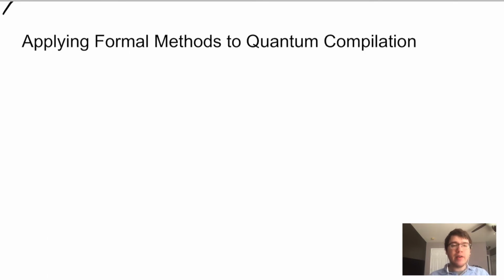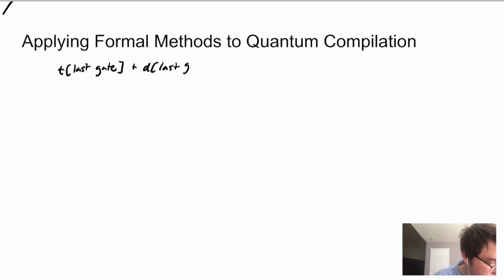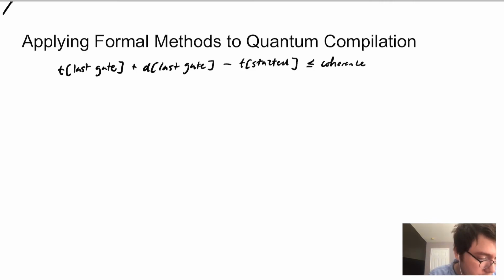If the qubits have varying coherence times, we may want to add the constraint that says all other gates finish in the proper window. So for example, the time when it's done would be the time of the last gate plus its duration, minus when it started, needs to be less than the coherence time of it. So I've written this in plain language, but you could adapt this to a set of variables.